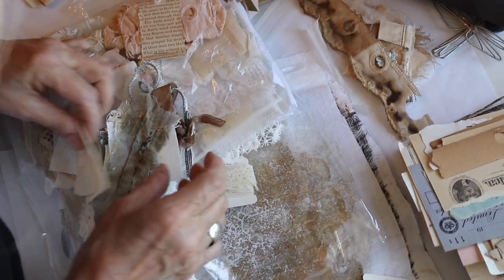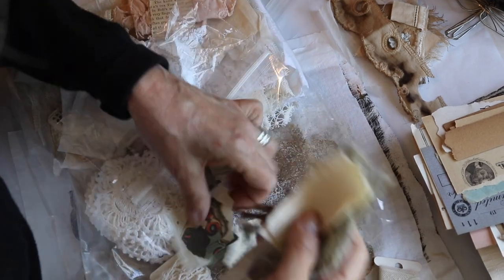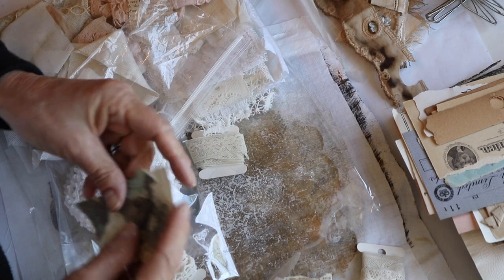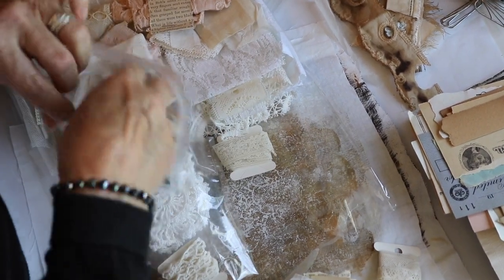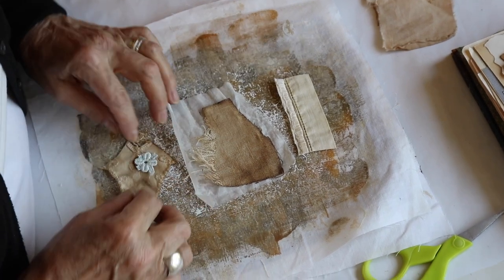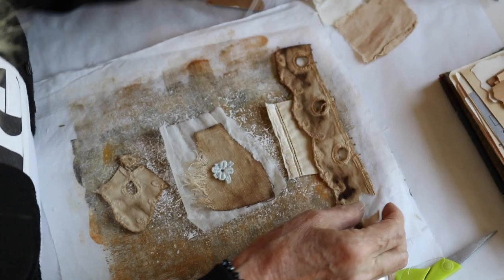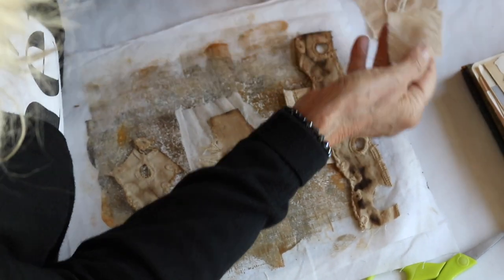Okay, got to narrow down my choices. Oh, and I have these butterflies I totally forgot, and a little bird. Okay, we'll set those aside. Okay, so that's good. Okay, so I'm just playing again, like I did last week, just with bits and pieces. I do like that bit. I like this one too. And just, you know, trying to see what I really like.